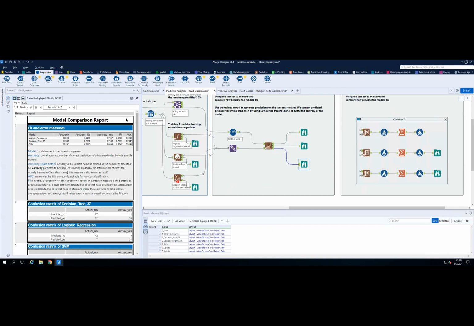So in this case, it turns out that the logistic regression is the model with the best accuracy. I mean, there are close differences, but clearly you can see the almost 10% difference between the logistic regression and the Bayesian tree.